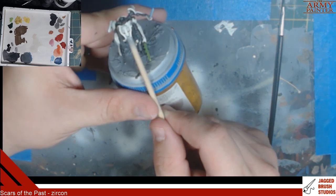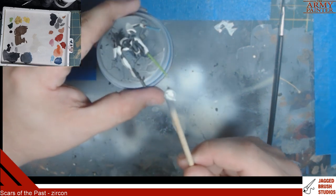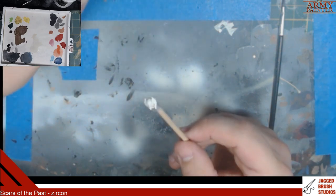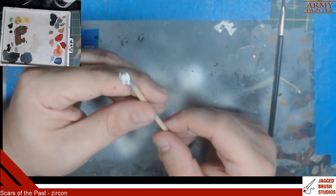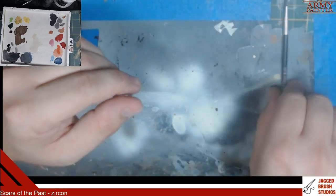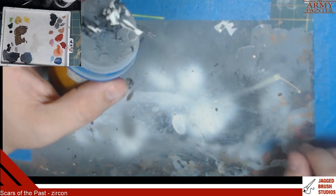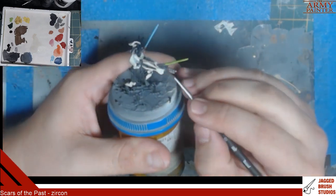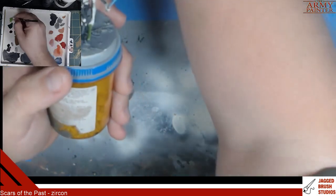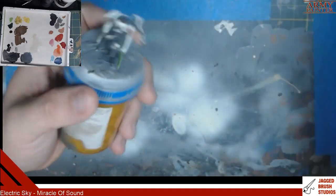Just get an idea of what he's going to look like so far. I'm waiting on this saber to finish drying a little bit. The green's a little blobby. And I accidentally marked up the bottom of the saber, so we'll fix that.